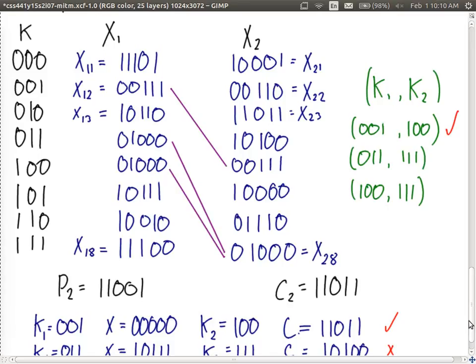With DES, the number of X values, how many? X1, how many do we need to store? With Bob, we stored 2 to the power of 3 values of X1, that first column. With DES, we'd have 2 to the power of 56 values of X1. So we'd need to store 2 to the power of 56 values of X1. Then when we go through to find X2, we compare with those 2 to the power of 56 values, and find the possible matches. The limitation here is the storage.